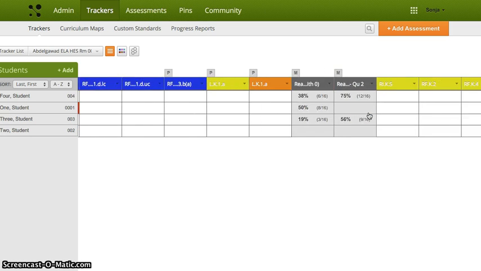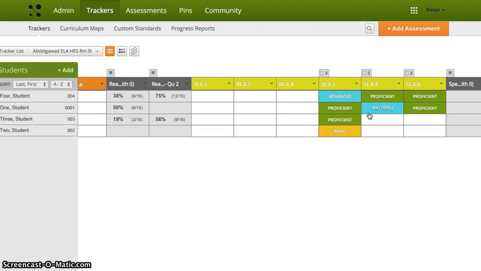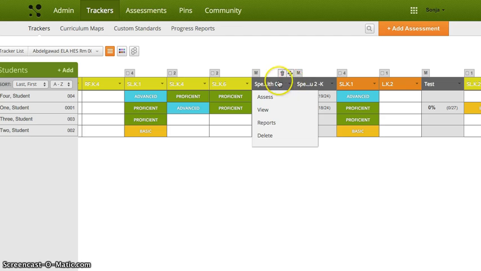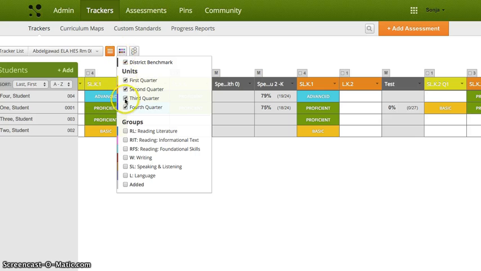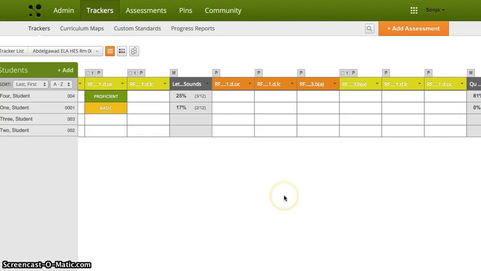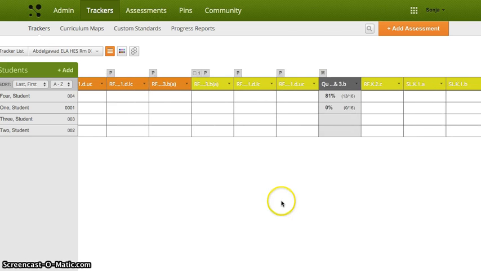Let's see if we can see where those are. So here's the speaking and listening one. And you can see hopefully that they're feeding into where they should be. I have all the quarters checked, so it's a little bit confusing. So here we go.